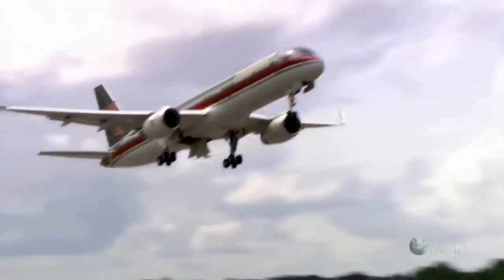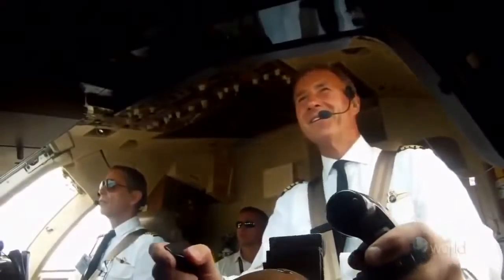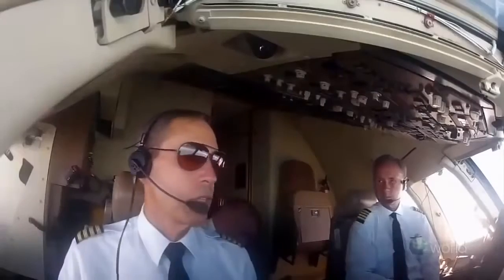You're up. Finally in the air, John and his co-pilot Larry Bryan feel confident they'll reach Mr. Trump on time after all. The airplane looks spectacular. Did a beautiful job on it. It looks good. It's maintained all the way to the nth degree. It looks spectacular. It's good to be back.